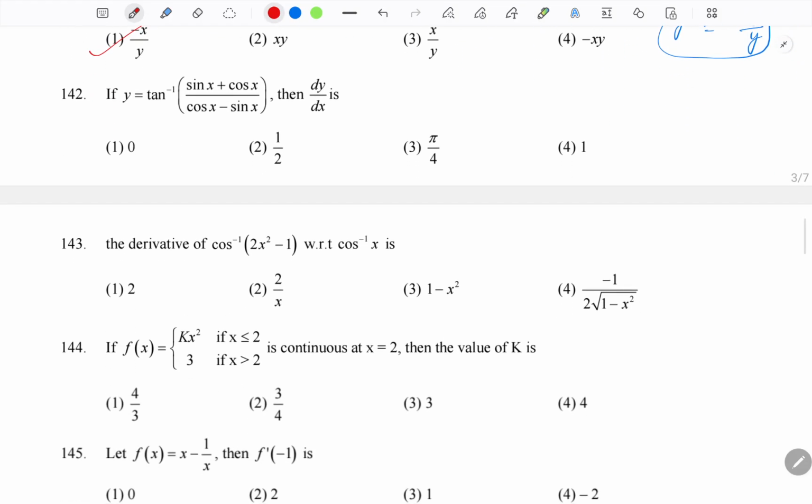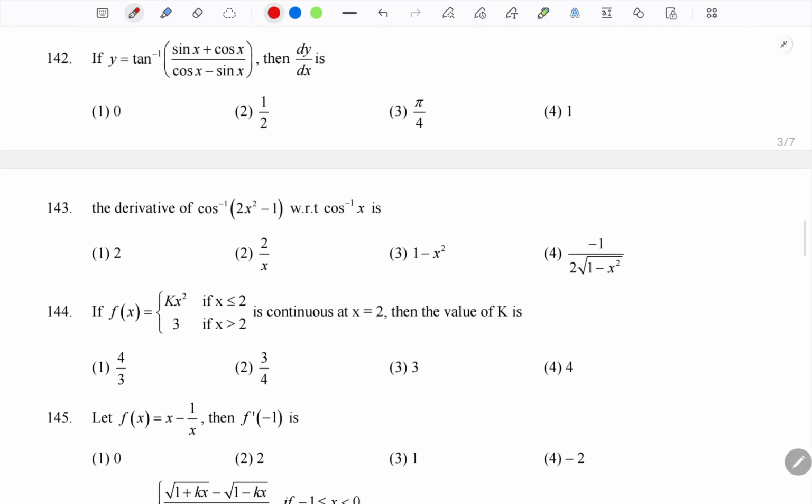Next, it's a high type question, right? Whenever we see this type of question, what are the chances? It's like pi by 4 plus x, so if we work it out, it's option number 4, and we will get 1 directly. Let's see how we get it. Simple, it's a high type expansion. If I take cos x inside and outside, then cos x will be in both places and will cancel. Then 1 plus tan x by 1 minus tan x.